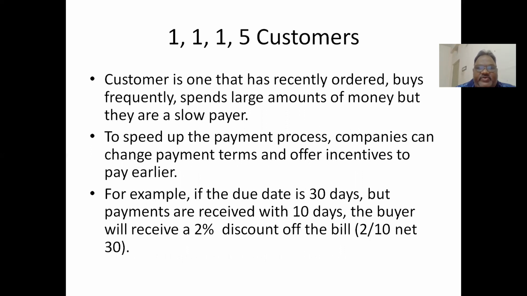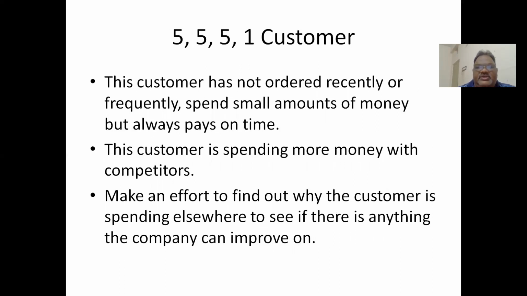This customer is one with a recent order, who frequently spends a large amount of money, but is slow to pay. To speed up the payment process, the company can change payment terms and offer an incentive for paying earliest. For example, if the due date is 30 days, but payment is received in 10 days, the buyer will receive a 2% discount. You can apply this.